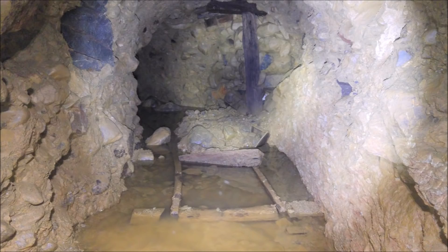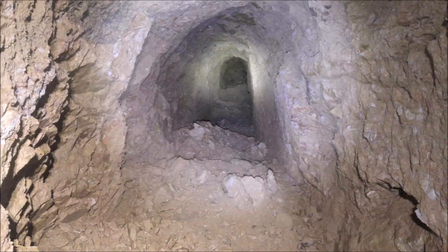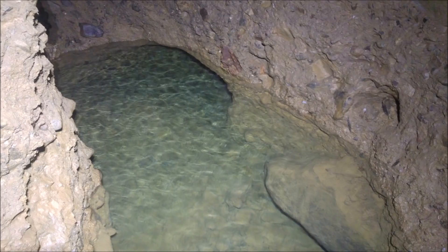This view is just around the bend, looking back at the gobbing we saw from the other side. You can see the wooden rails with the metal strips, as well as one of those spacers in the foreground. This is a view looking down the drift — it was fairly rough, as you can see. Very end of the drift here — I had to brace myself against the side and crawl over this pit of water to get this picture. Not easy.